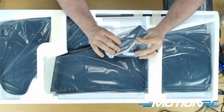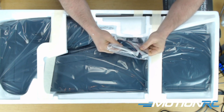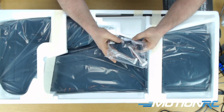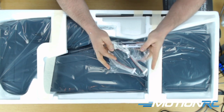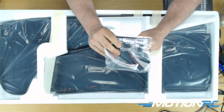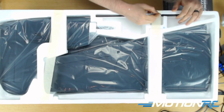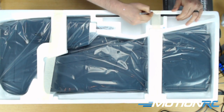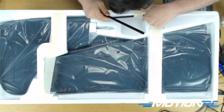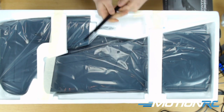Ribbon cables. You have some backing. This is what you put on the wings to hide some of your cabling when you're done, like sort of peripheral at the end. You got some antennas, pitot tubes, guns, I believe, cannons. And you got your glue, and they give you two of the non-slip stuff for your battery. And then we'll cut out our spars, because each wing on this model gets two spars, a bigger one and a shorter one, front and back.